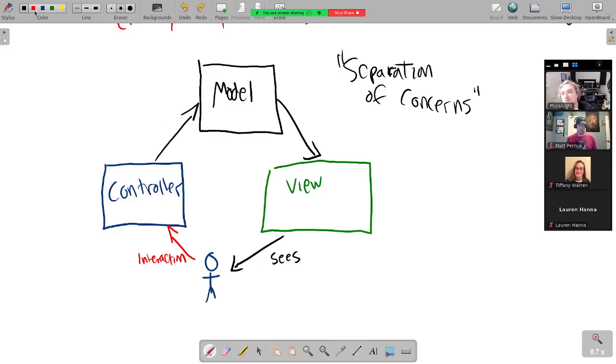So we could also think of this as behavior or logic, data, presentation: HTML, CSS, JavaScript. You see this pattern all over the place.